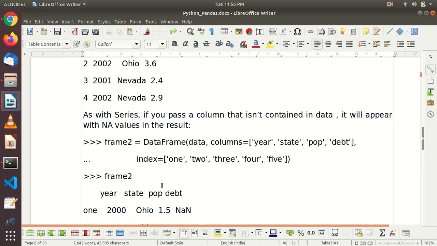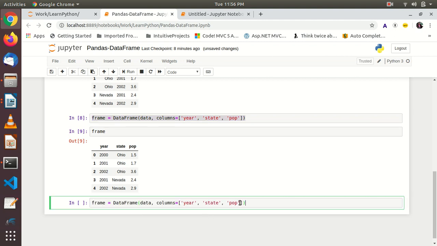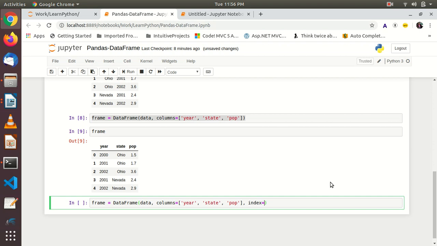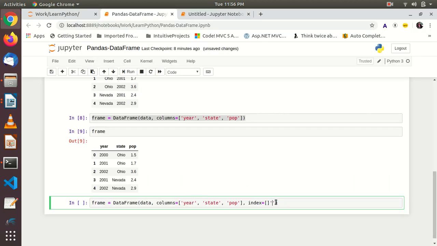Now there is the default index. Let's say we want to explicitly assign some index. For that, same thing, we add one more parameter, index is equal to a list, let's copy from here itself. We are basically changing the index from 0 1 2 3 4 to 1 2 3 4 5.